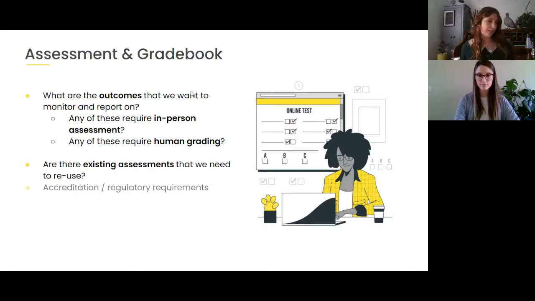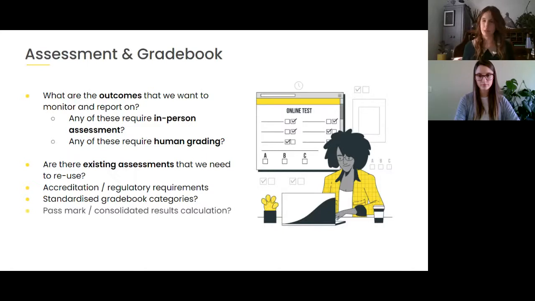Perhaps something created by an accreditation body. Do the accreditation bodies want someone specific to create the assessments? What are the grade book categories? Do you want to know what the learner achieved in their formatives versus their summatives? And how do you know if someone passed? That's the most important question at the end of the day. Are there some categories we need to put them into? Do we need to put these employees into a performance improvement plan based on their results? And how do you calculate that threshold?